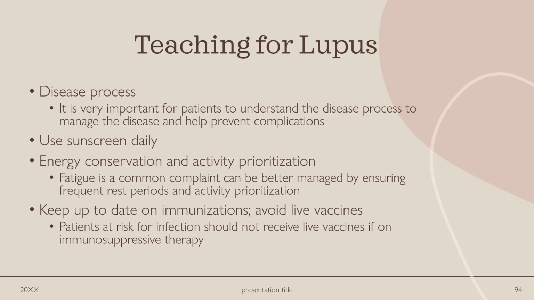And then teaching for lupus, the patient education. We are going to educate on the disease process. It is very important for patients to understand the disease process, to manage the disease, and to help prevent complications. The patient needs to understand to use sunscreen daily. Again, this is non-negotiable. We are going to educate on energy conservation and activity prioritization.